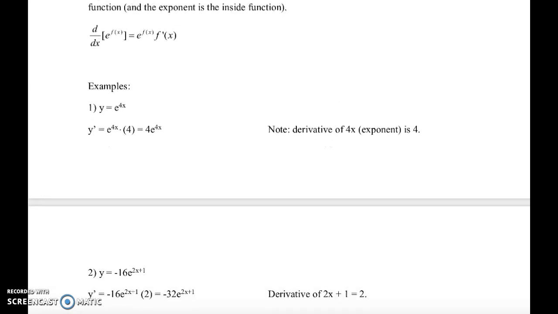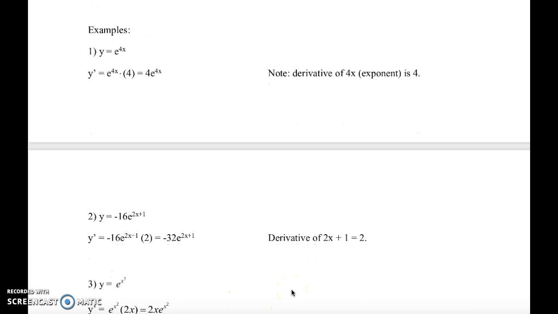All right. Again, let's look at another one. So if we have negative 16 times e to the 2x plus 1, we're going to know that with this 2x plus 1, we're going to take the derivative of that. So our e to the 2x plus 1 is going to stay the same, negative 16e to the 2x plus 1, so that hasn't changed. And then we're going to multiply that by the derivative of the 2x plus 1, which is just 2. Once we do that, we do need to take this 2 and multiply it by the negative 16, which gives us a result of negative 32e to the 2x plus 1 power.